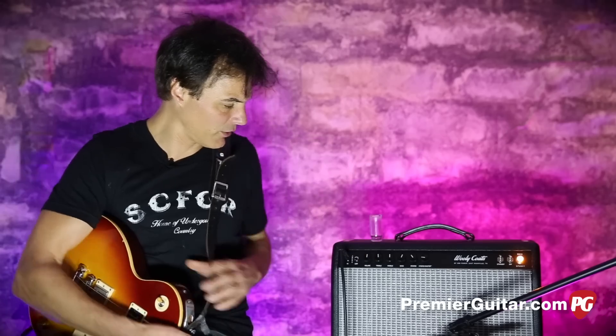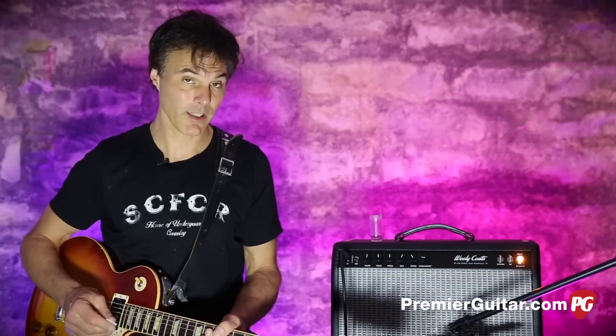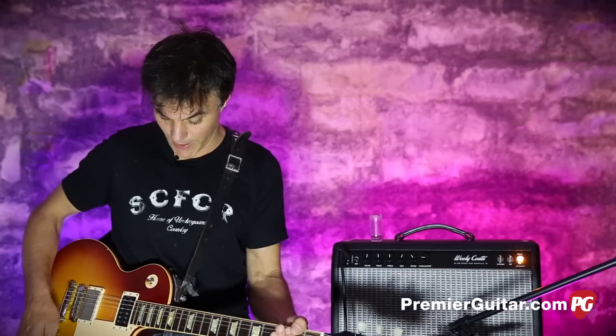Let me dial this back a little bit so you can sort of hear it. Guitar is a mid-range instrument, and a lot of us spent a lot of time — when I was younger, I put in all this bottom end because I wanted to sound big. But all that does is effectively undermine your mid-range. Mid-range is where it should live to cut through a mix. It might sound great all alone in a room, but in a band you need that mid-range kick. This extended mid-range has all of that.